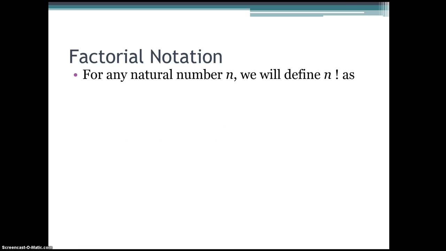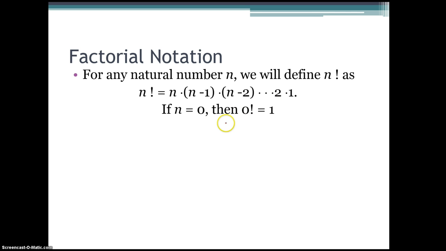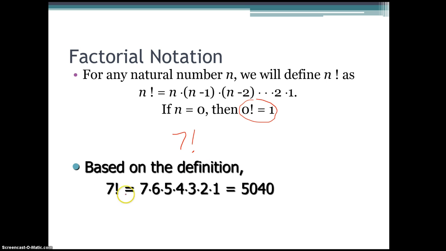All right, factorial notation. You guys have hopefully seen this. So n factorial is equal to n times n minus 1 times n minus 2 dot dot dot 2 times 1. Well, what does that mean? A couple things we need to know here. 0 factorial is equal to 1. So let's say I wanted to do 7 factorial. That would just be 7 times 6 times 5, 4, 3, 2, 1. Times them together, you get 5,040. You might want to pause the video and make sure you know how to use this button on your calculator.